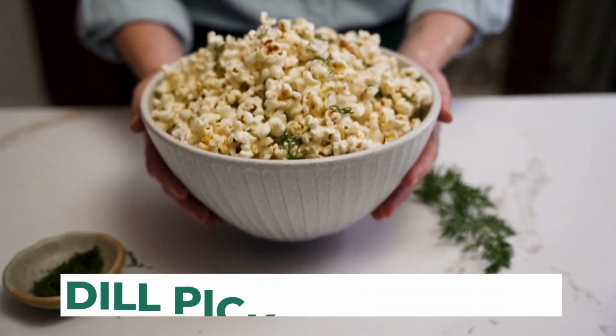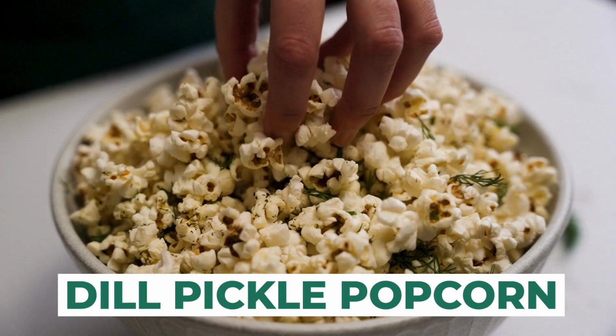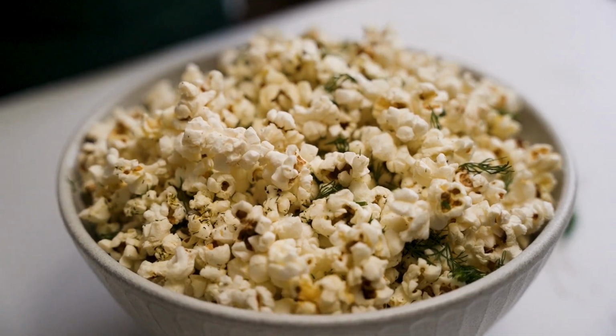Today we are using my foolproof stovetop popcorn method to make dill pickle popcorn. If you love pickles, this recipe is for you. Let's get started. Because this recipe comes together so quickly, we're gonna start by mixing the seasoning.